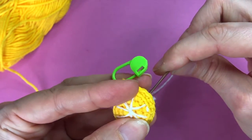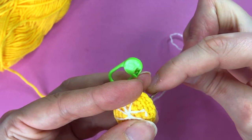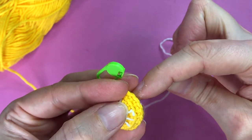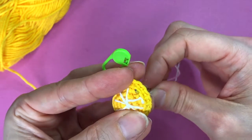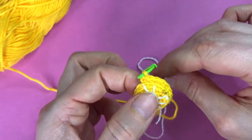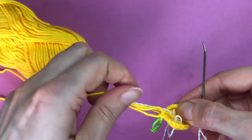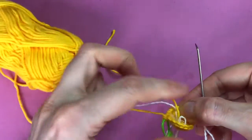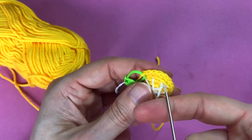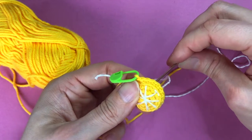and now I'll have to do back stitches. So now I skip a stitch, so I don't go through the next one that I just inserted my hook in. I go through the next from the inside out, oops, trying not to work in my working yarn end, that would be annoying. And now I stitch back through the previous stitch so that I get an uninterrupted line.